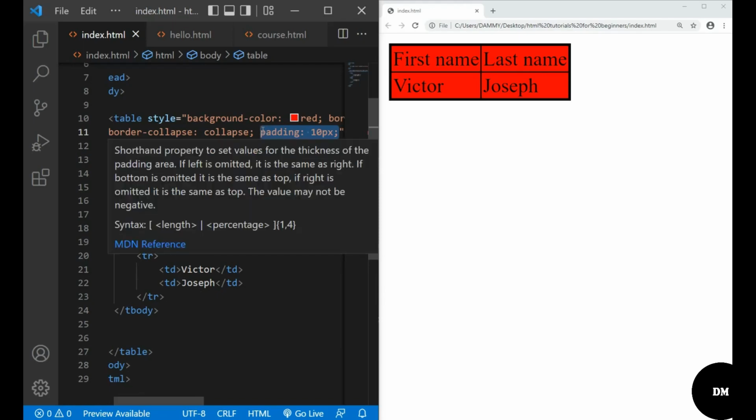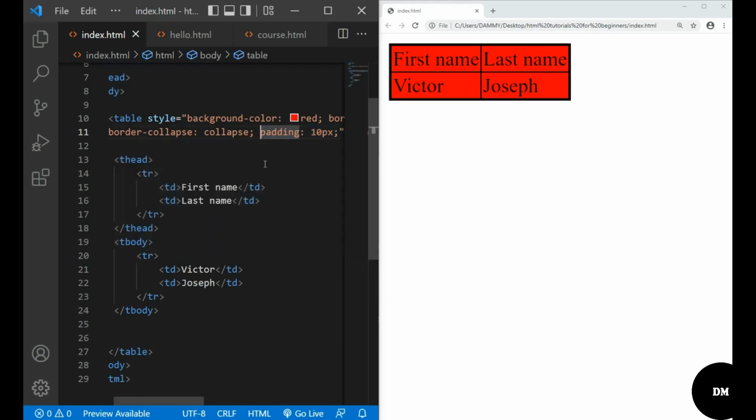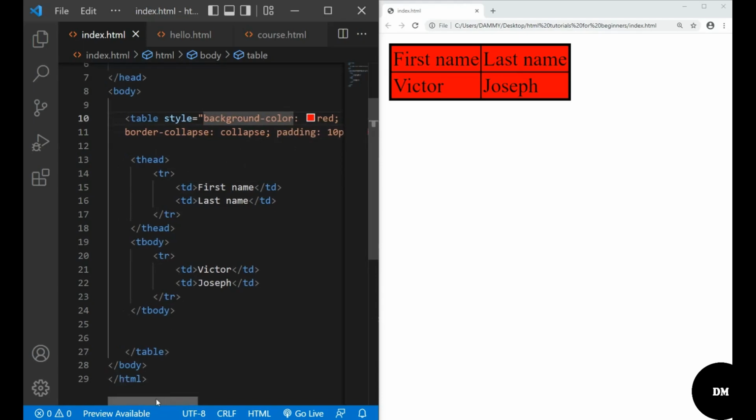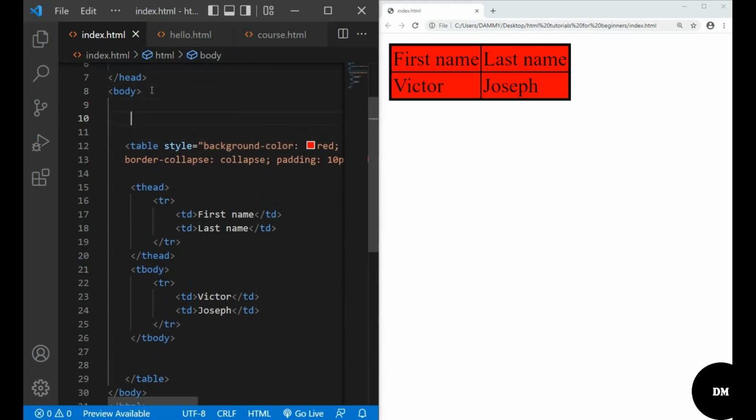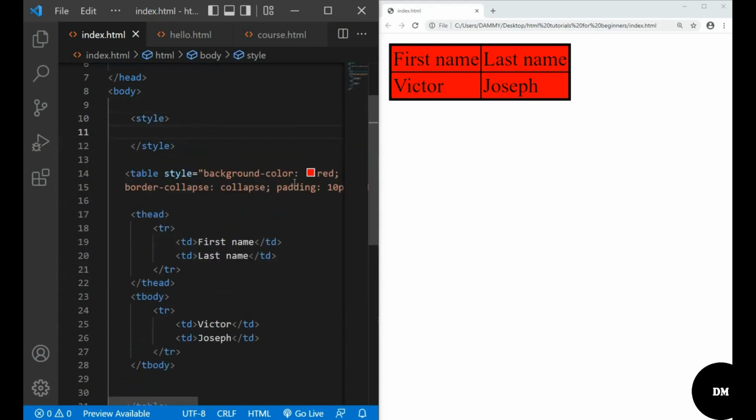Okay, so both the table head and the table data. So we are going to add a style inside the body, and then what I will just do is say style, then I will say table, comma, table data.